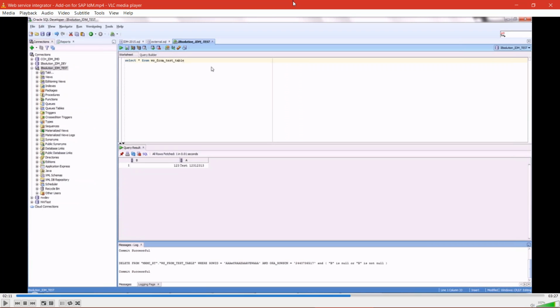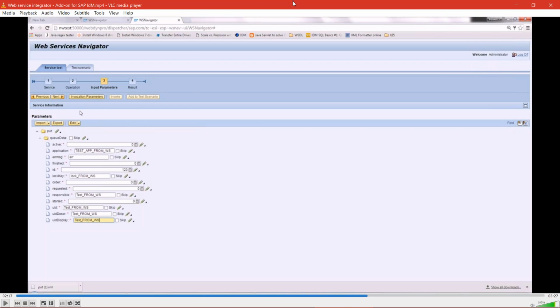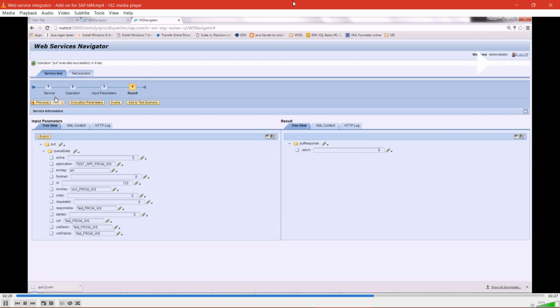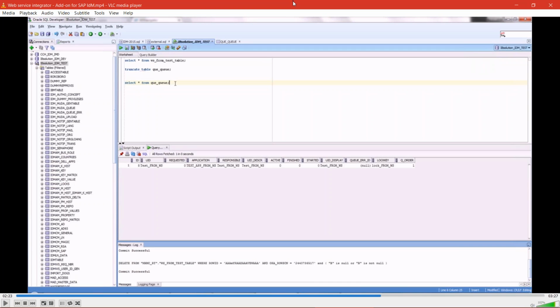What you might think is, okay, this was a very simple example, but let's now open a much more complex web service. You see that it actually works absolutely the same for everything. This one is a web service that is inserting information into one of our other solutions called the queue. So we have a queue which is processing different data inside, and you see it's a relatively complex web service. Once we run it from here, it is automatically going to populate that table with one entry, which is test from web service.